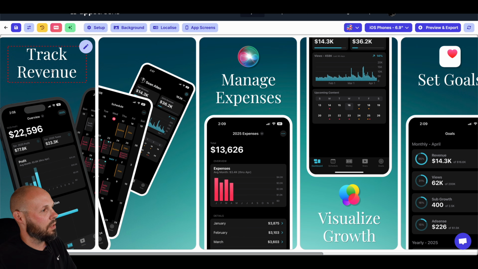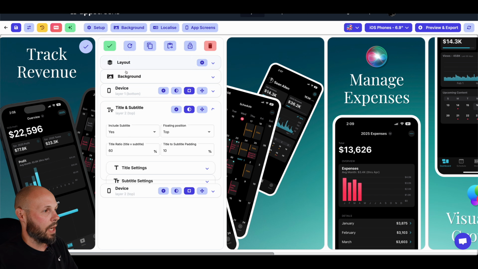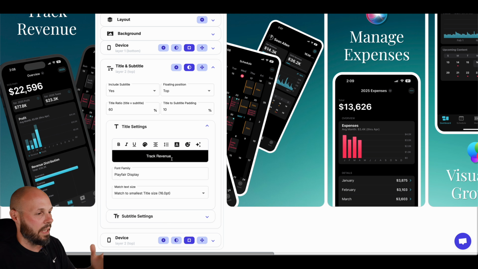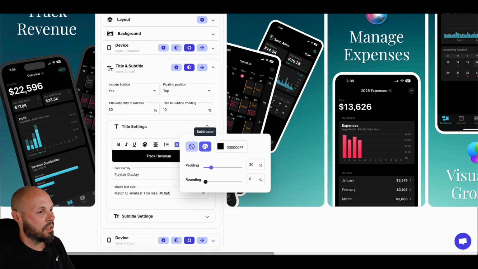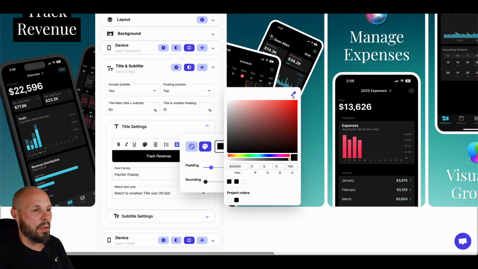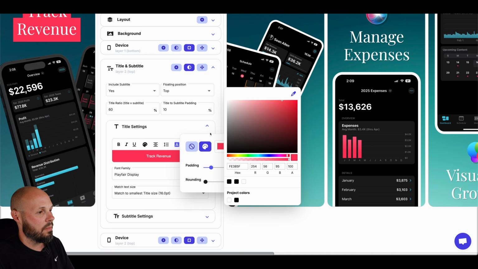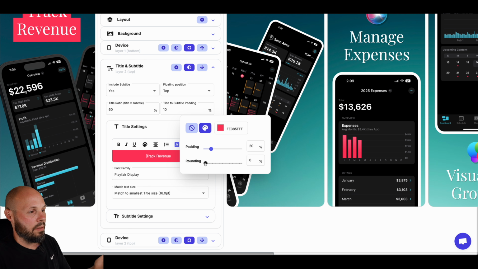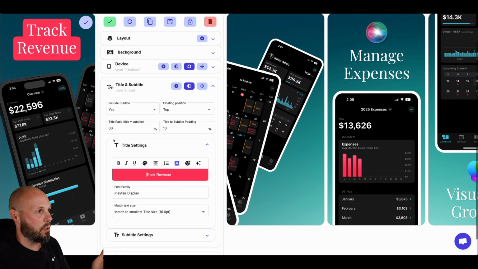So now let's go to our font here, track revenue. We'll go to title settings, scroll up here. Track revenue is fine. Again, you can tweak what you want this to be. I'm going to give it a background color, a pretty solid color, and I'm going to pull in from the dropper the pink on my bars here. Give it a background, just a little bit of texture there. And again, with this background, you can set the corner radius, make it a little round, give it padding. So you can customize every little bit of this here.